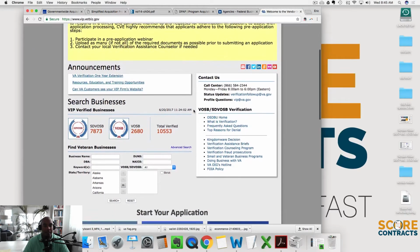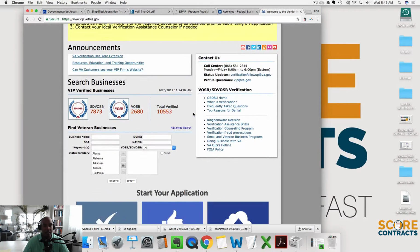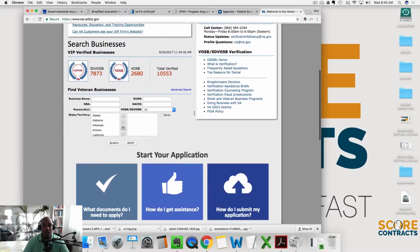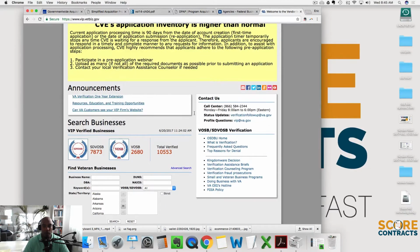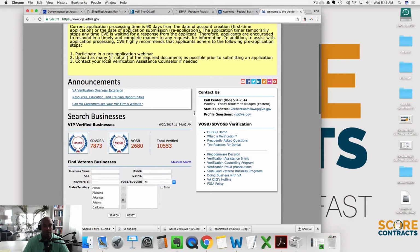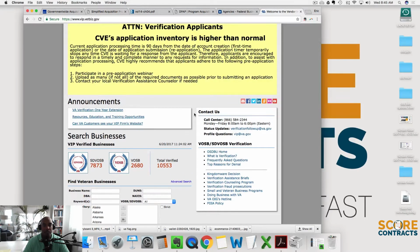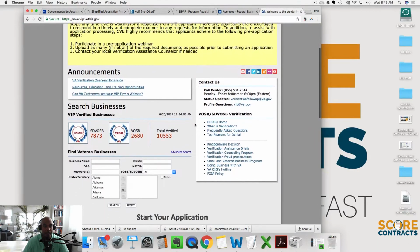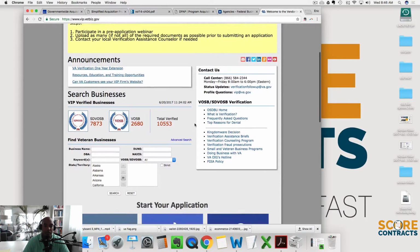This is all fine and dandy. I'm going to tell you guys something. Any time I've done these types of applications before, if you have a potential contract in line, they can do what's called an expedited application. That applies typically across the board for any certification, whether it's state, local, or federal. So if you have any type of potential opportunity, after I submit all my paperwork and verification, I would reach out to them, let them know we've got a potential contract pending, and ask if they can do an expedited processing of your application. That's just a little trick I've learned in the past. It usually works about 50% of the time. Doesn't work all the time, but that's pretty good. And again, if you don't try, you won't know.